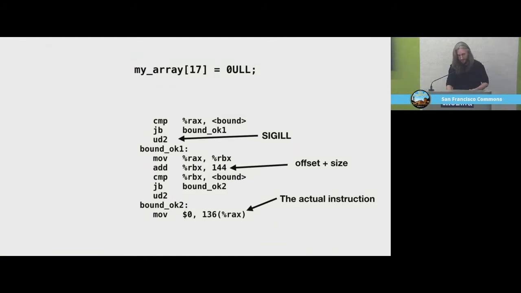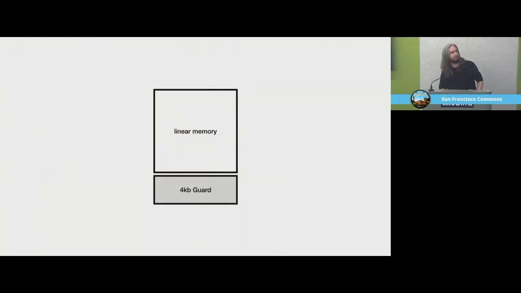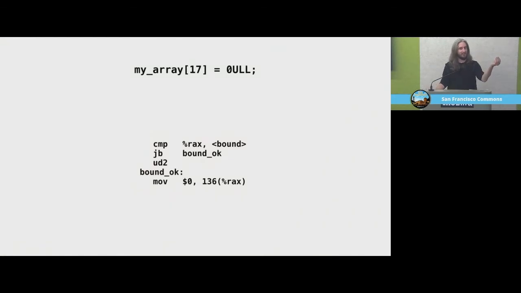So what can we do to make this a little bit better? If we take that linear memory and we add a guard page onto the end of it, just one 4 kilobyte guard page, what does that get us? Given that we know that the index of 17 is within 4 kilobytes of the end of the base that we have checked, we can actually skip checking that offset entirely. As long as we know that the offset, which is a static number known at compile time, is within 4 kilobytes, then we check the base pointer, and it's in bounds. That's all we have to do, and we're good, right?